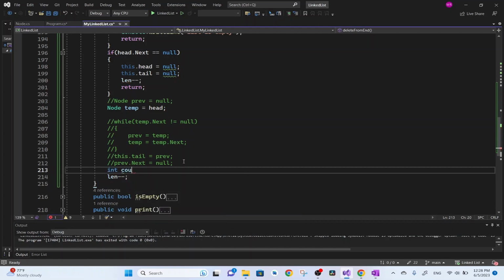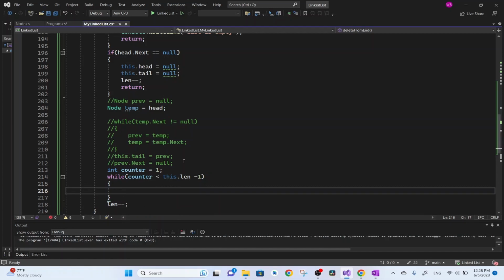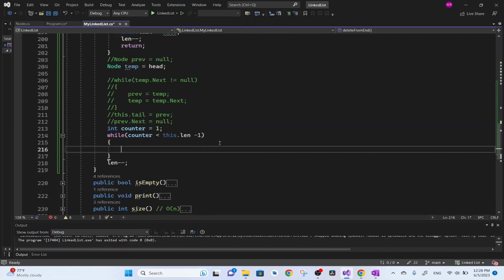For that I will maintain a counter equal to 1, initially indicating the first node. So while counter is less than this.len minus 1, we give it minus 1 because we want to traverse up to the second last node of the linked list. We just say temp equals temp.next.